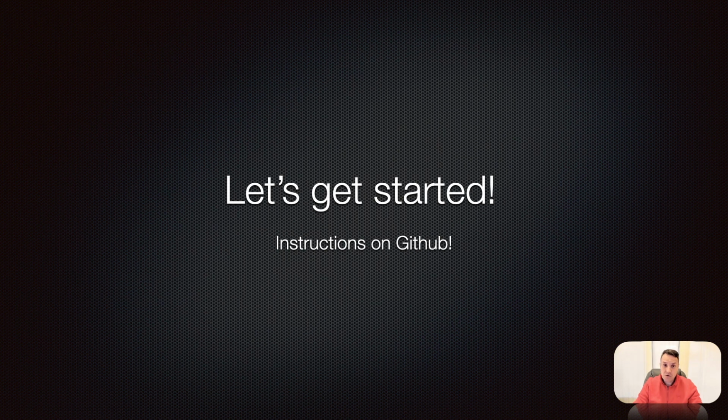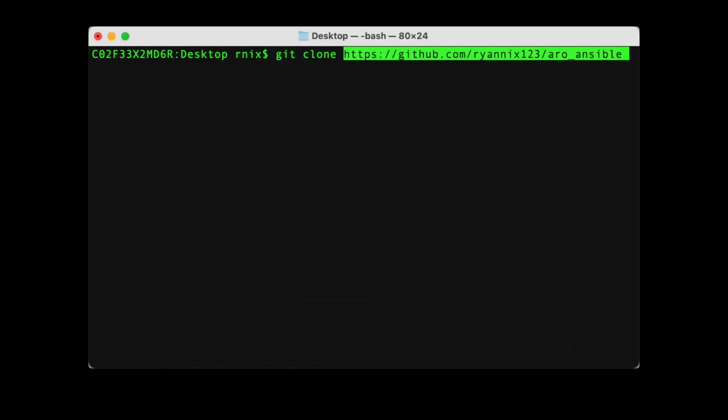So, with that, let's get started. The instructions for the demo that I'm going to walk through here are all available on GitHub. The first thing you'll want to do is fork my repo into your own Git repository, or alternatively, you can simply clone mine to your local desktop. I do recommend forking, that way you can make changes and push them back.